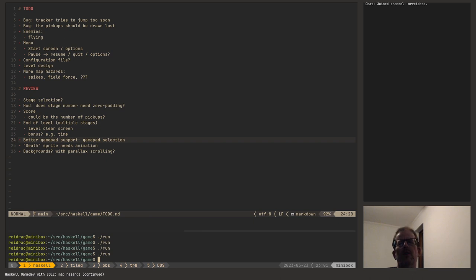So we could be using the score, and every time you continue the stage, you start with a score of 0, so you want to start from the beginning to get a higher score, whatever, right? So I need to think about that. And this is just things that I'm almost sure I'm not going to do.